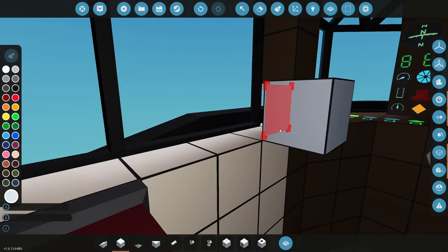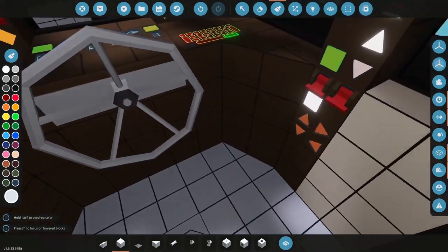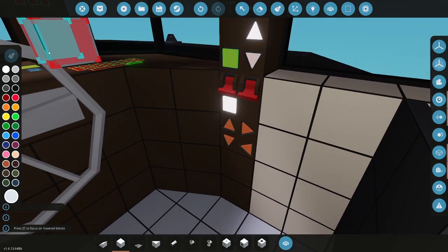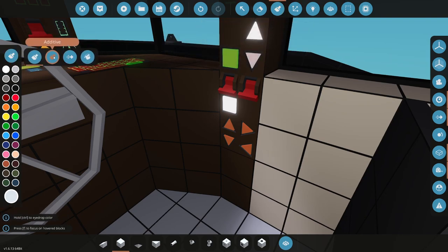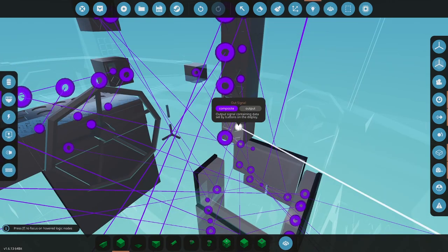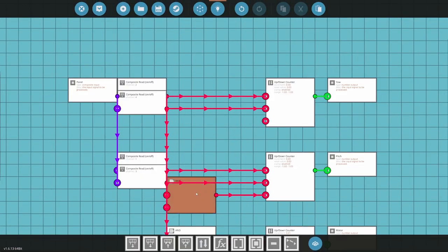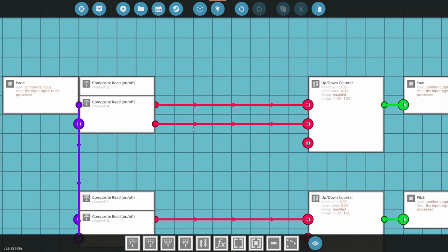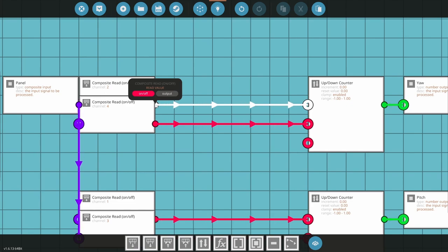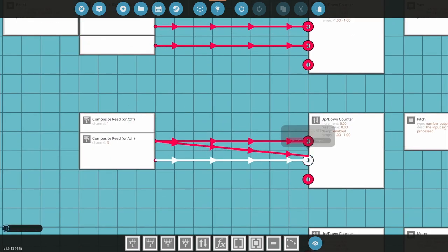Now let me fix this here. Okay. Then if it's stuff that I just push, that I generally mute move, I usually do like this orange and then green will just tell me it's on. All right, so let's go. That's going where it's supposed to go, and then all these numbers need to change. That's fine. So pitch and yaw are both inverted anyway. All right, so pitch and yaw are inverted. Okay, that fixes those.